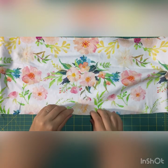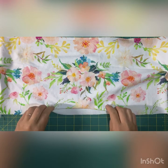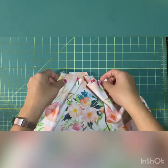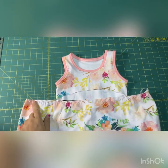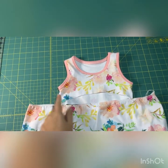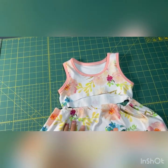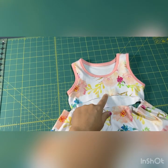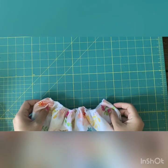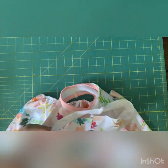The next thing you want to do is hem the bottom of the peplum, and then do a gathering stitch along the top edge. I use the gathering stitch on my serger — I'll link a separate video with more details on gathering. You just want to gather until the peplum matches up with the bodice, so pull it together until they're more even.